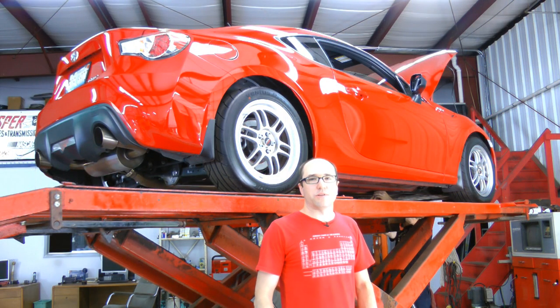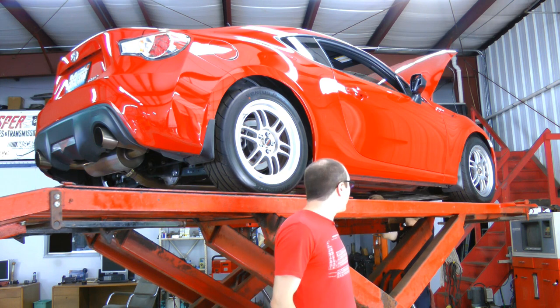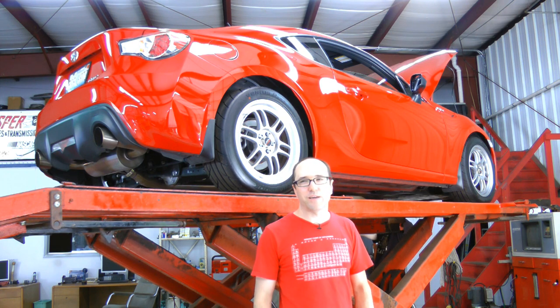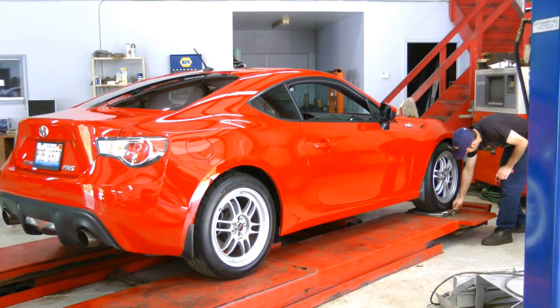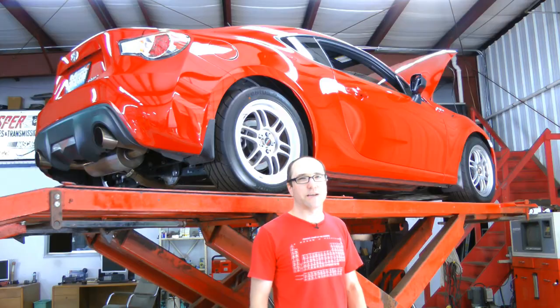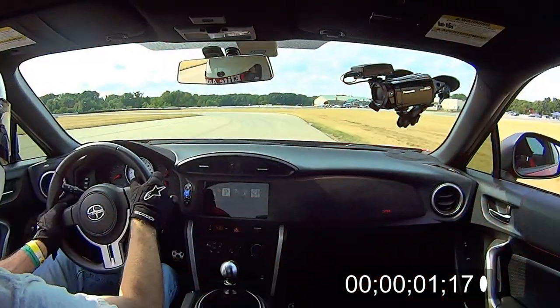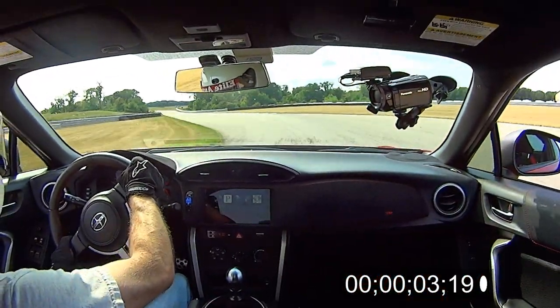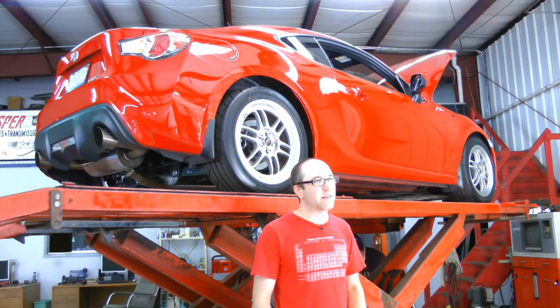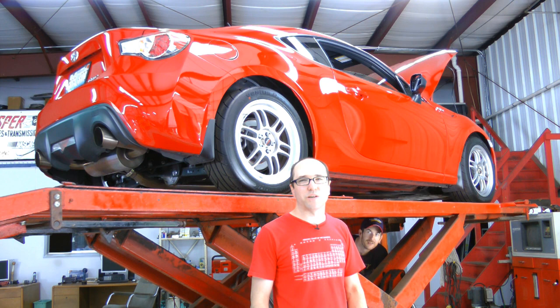So Scott's putting the tray back on, the underbody tray. Now one of the screws is broken off into the frame, so that'll be another treasure. But we're trying to chase down a vibration that we had on the track under left-hand turns, and only left-hand turns. It sounded like a vibration, like something was rubbing or exhaust was rubbing on metal. But we couldn't find anything, and it's impossible to check without the suspension being fully loaded.